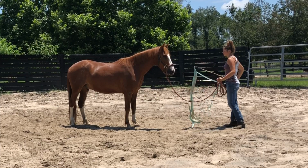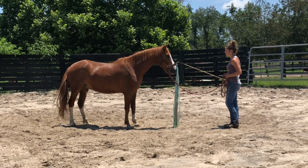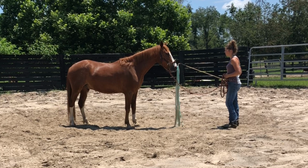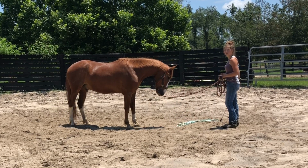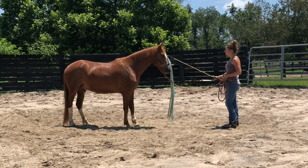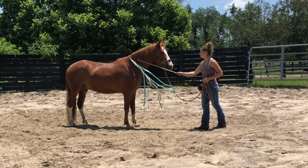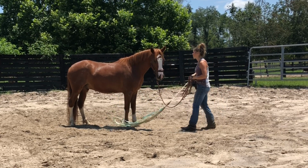The last thing I'm going to do in this pretty easy intro session is just desensitize him to my ribbon wand. This is made by Raven's Equine Products. It is an amazing product, and it's pretty scary to these guys, and so it really does build their confidence up and sets them up for success with some other obstacles and tools that you'll introduce later on.